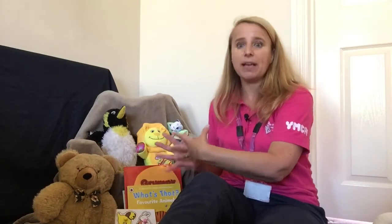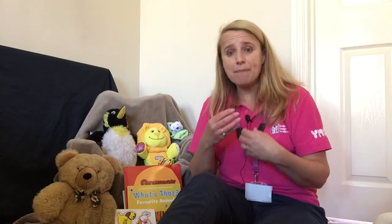Again, I'll emphasise, you don't have to have all this amount of stuff. I've just got it here because I wanted to show you the kind of things you could do. You could do it with one or two things, a book, a puzzle, or just a couple of toys. Whatever you've got, you can use. And the important thing is to be naming the animal and making the sound so that your child is hearing that, and not bombarding your child and expecting your child to say it back, but just to be listening to you doing that. And they may then eventually want to copy. And make it fun, because learning about animals is such fun.